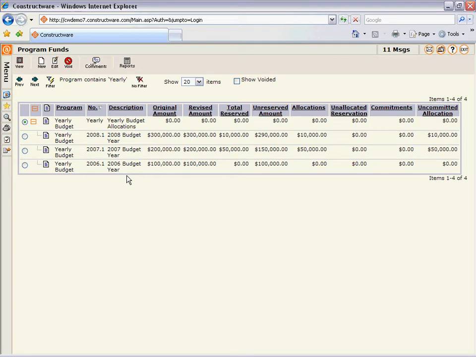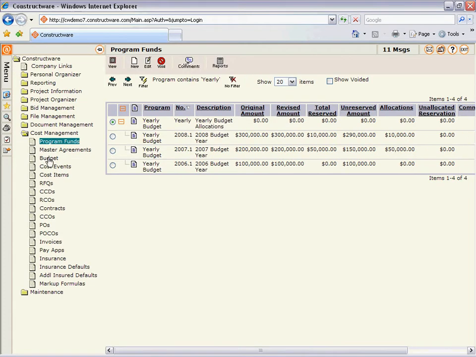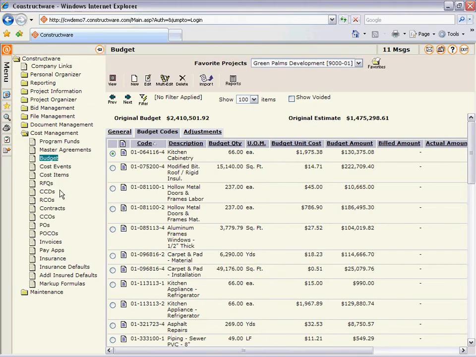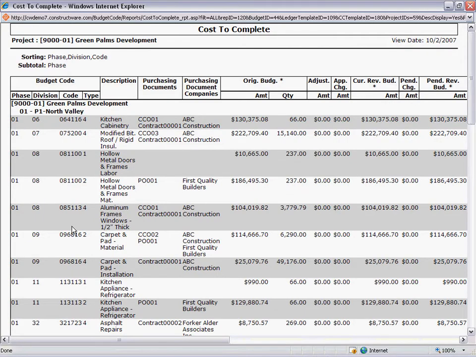Additionally, another example is a school district could be renovating or building new schools using a combination of state funds and district bond funds. Once a project is established, a budget is created that helps the project manager understand how much they can spend on a line item by line item basis. Once the budget is in place, the project team can write contracts and purchase orders or commitments out to their vendors.